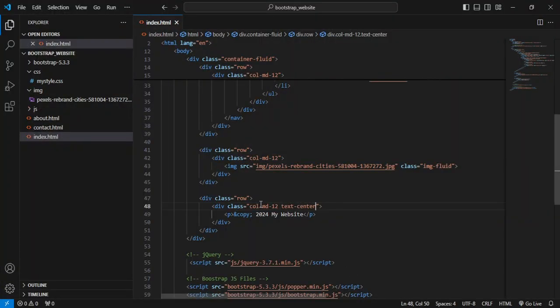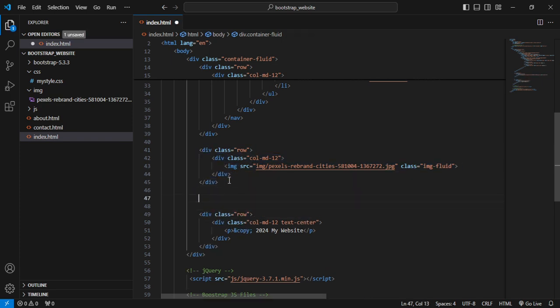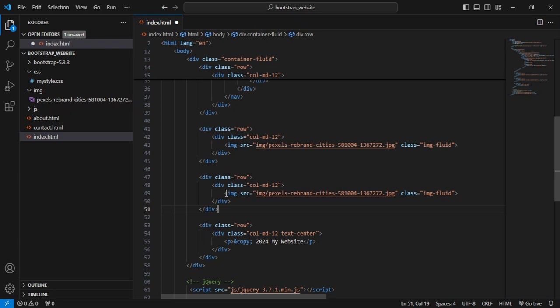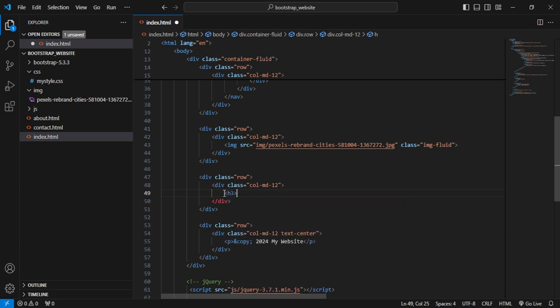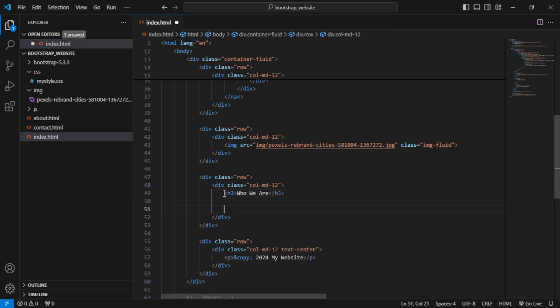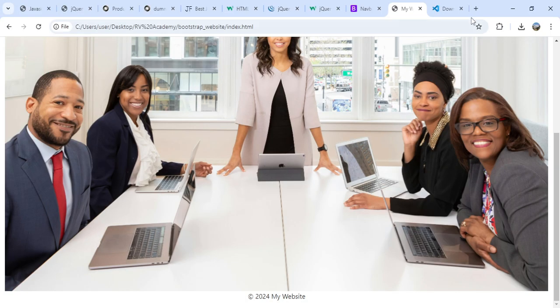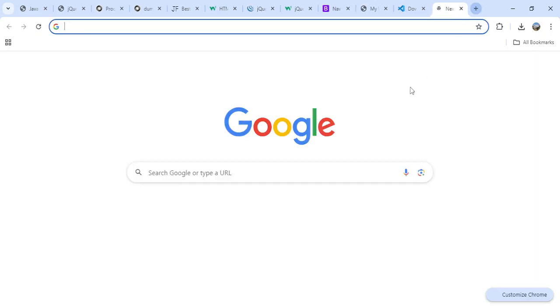But I want to still do some extra things. I want it to have some more write-ups. So this image here, assume this is one row, and let us have some write-up, and let's just say H3, OER, and let's just say paragraph or some write-up. So let me just get some random write-up online.